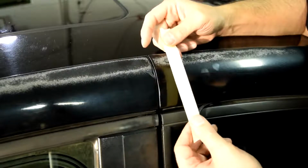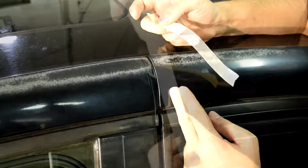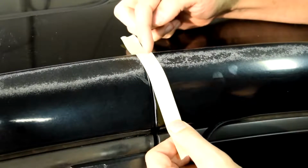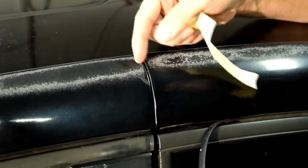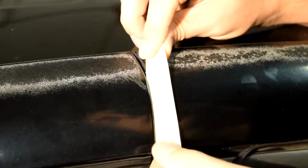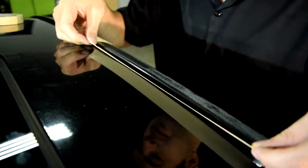So if you're new to this, when you go to apply your masking tape, make sure you put the masking tape only on the panel that you're aiming to mask off. Because let's say you're not careful and a part of this masking tape ends up being on this panel. Afterwards, when you apply your clear coat and then the clear coat dries and you go to peel off your masking tape, you're going to peel off some of your new clear coat with it. So make sure you're getting right in between the two panels, and then use a bunch of small pieces of masking tape if you have to, so that you don't ruin your hard work when you go to peel these off. Alright, so we do the same thing for the roof.